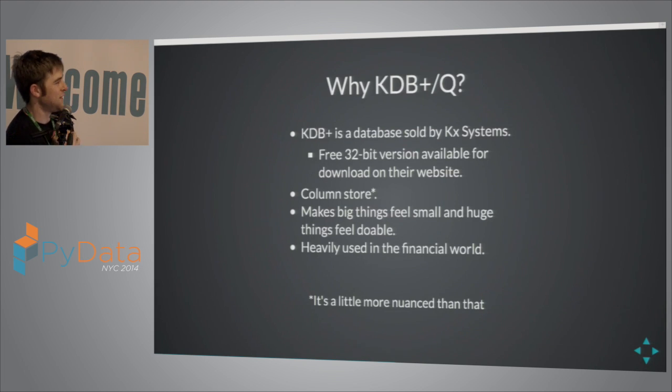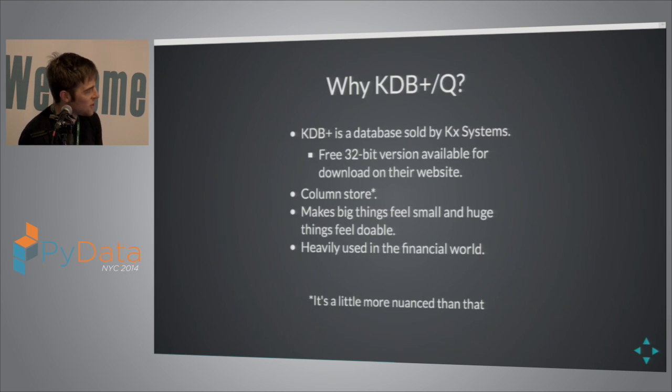The main reason is because this is a ubiquitous thing in finance, but it also is a very, very fast column store. It sort of makes big things feel small and huge things feel reasonably doable. Okay, so it's not just a column store. There are some details around how you structure your database, but I'm not going to go into that. If you want to read up about it, just look up Q on Google.